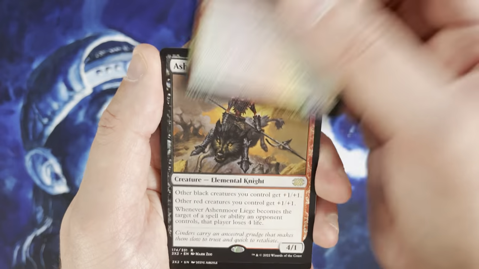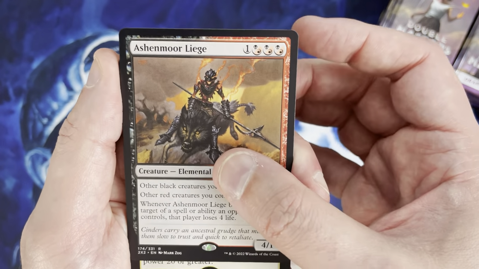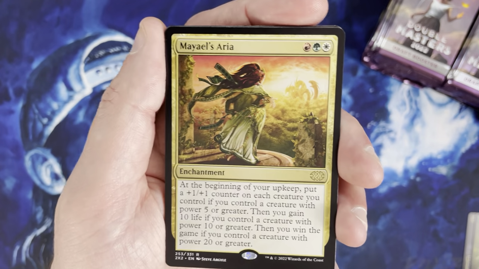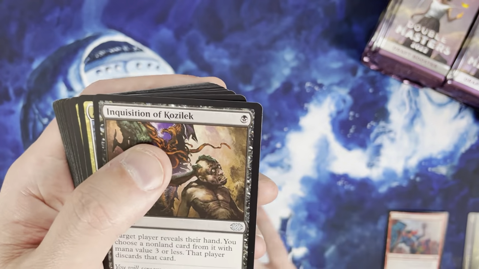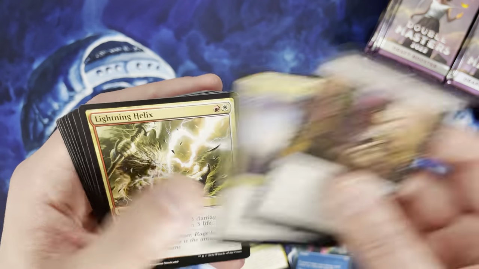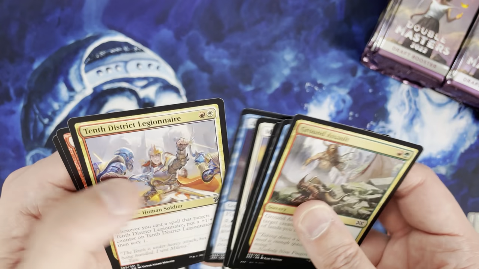Okay, here we go. Borderless Spell Pierce, yeah. Croon Striker. Our first rare is the Ashenmoor Liege. We do not want to see Lieges. Those are not what we're after. Mael's Aria as our next rare. Inquisition of Kozilek. That's pretty good. Lightning Helix, recently reprinted into Standard. And then we've got our Commons after that.